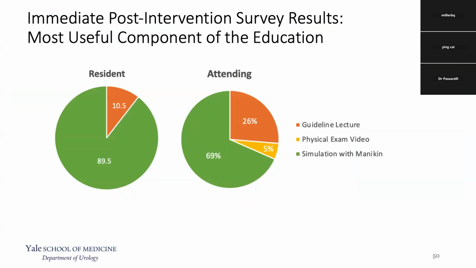We asked them what the most useful component of the education was. Was it the guideline lecture? Was it the physical exam video? Or was it the mannequin simulation sessions? About 90% of the residents felt the in-person simulation with the mannequin was the most useful component. This was true for about 70% of the attendings as well, though a quarter of them found the guideline lecture to be the most useful. And I had many reach out to me afterwards over the course of the next year, asking me to send them the lecture so that they could review it prior to seeing patients in the office.